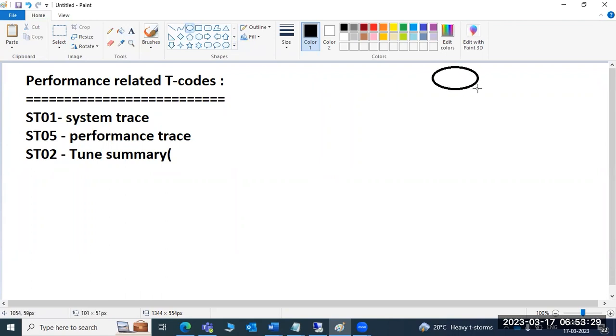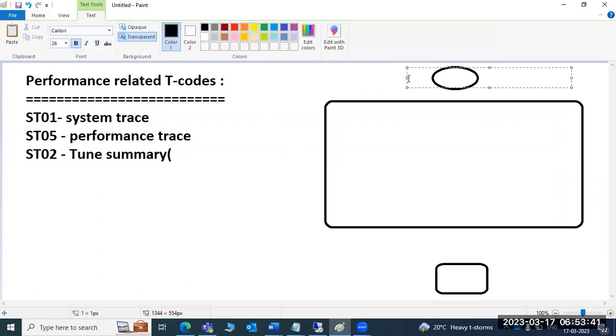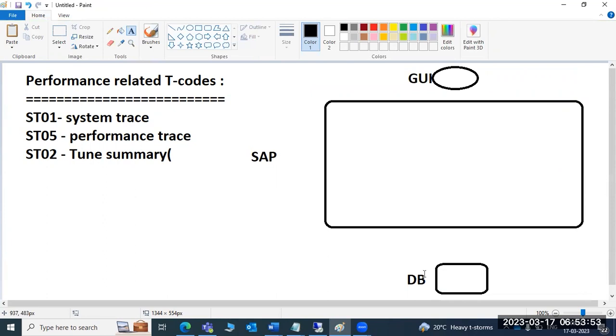Normally, if we see our SAP architecture, this is the presentation layer, this is the application layer, and this is the database layer, right? This is the SAP GUI, so here we have the presentation layer. This is the SAP application layer, ECP, and this is the DB. We will not directly work on the DB, because some companies have a DB team. If they are using HANA, then we have to work on the HANA administration as well, and some of the HANA roles as well.